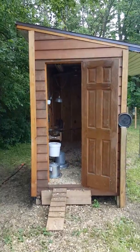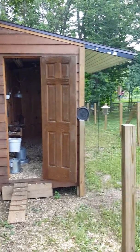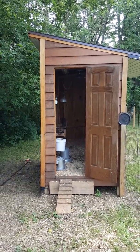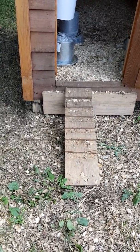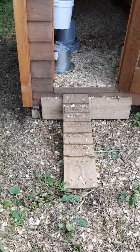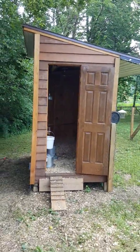Just a quick glimpse of a chicken coop. I know it's kind of jumpy because I'm on my cell phone, but all the ideas really came from YouTube. And that right there, I only built for the duck, because every one I've ever seen has a ramp, but even the little baby chicks, they didn't use it. They just jump right beside it. So that was only for Dan the duck. We don't know if Dan's a girl or a boy yet, but we'll find out. We'll see if he lays eggs or not.